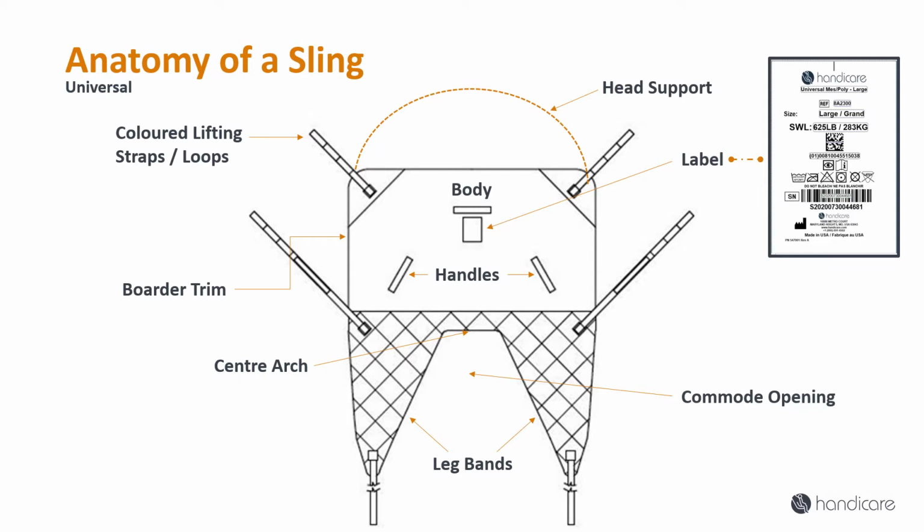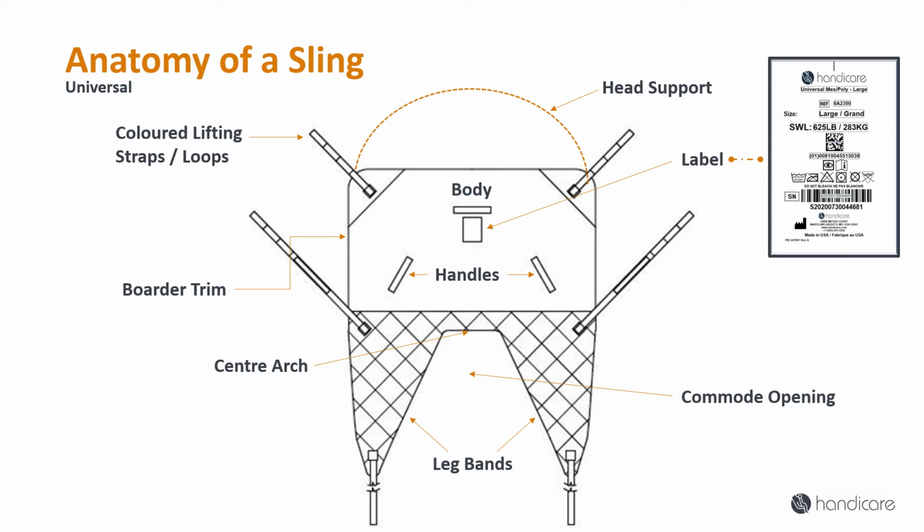The head support provides the resident with head and neck support during the lift and transfer. This is recommended for residents who lack head and neck control, or for residents who may fatigue quickly or are unpredictable, or for lifting and transferring a resident from a supine position or from the floor.